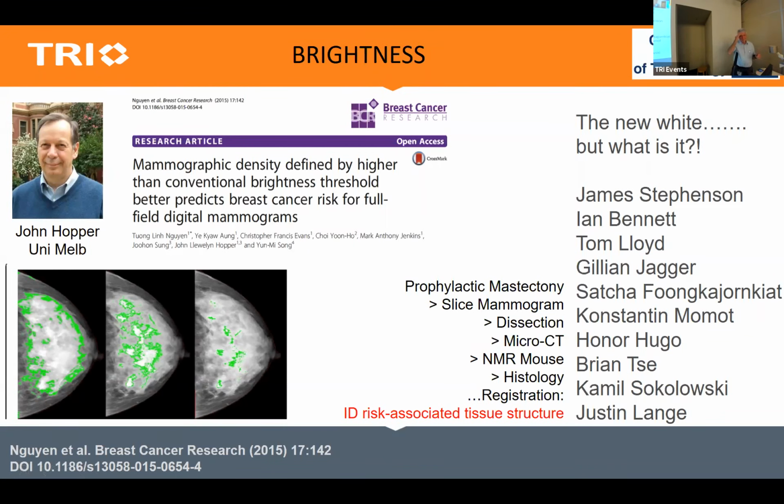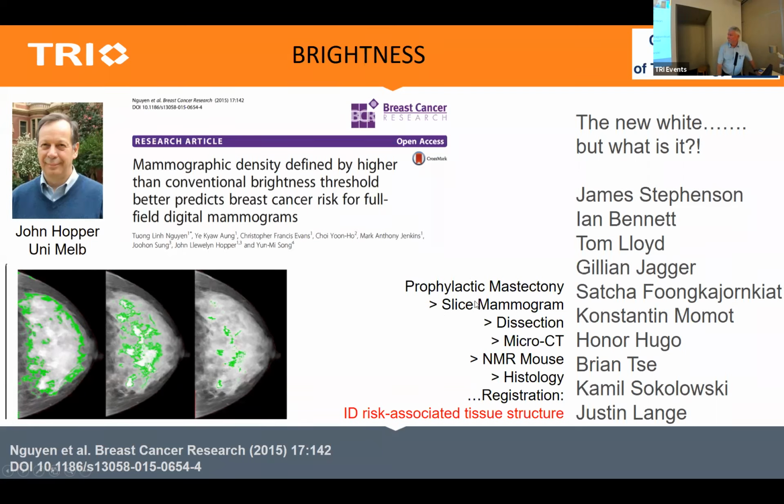That makes sense, I guess, both in terms of interfering with the appearance of the cancer, but also interfering with some of the normal tissue effects that Tom and his colleagues rely on. But if you want to look at breast cancer risk per se, that seems to associate better with these very, very bright regions. And so we're just trying to focus in on those bright regions.